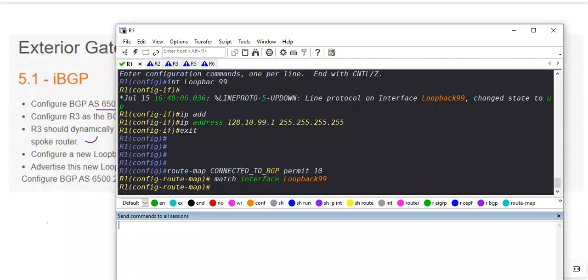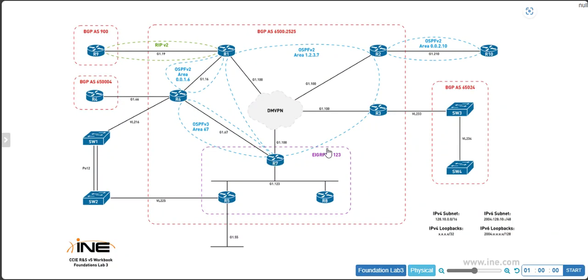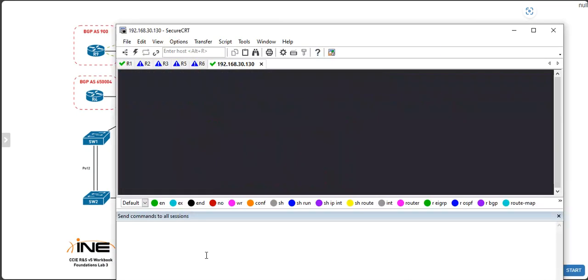Now let's open our server. Okay, now on the router BGP, we show our section router BGP.